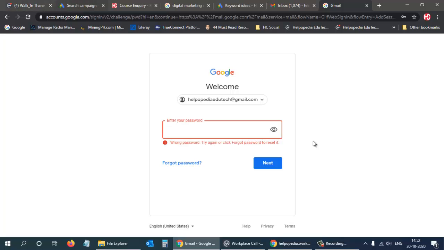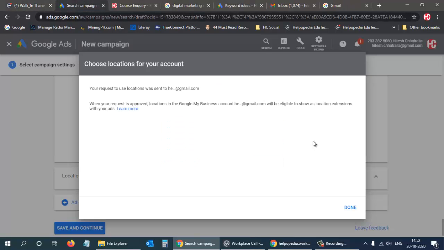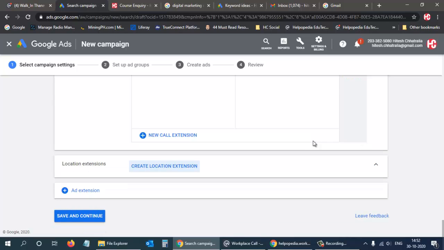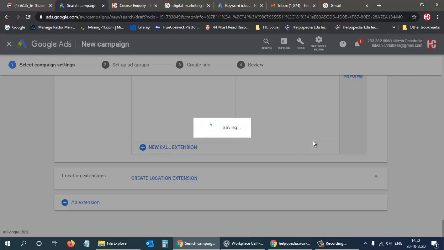This email address we'll take up later. That is not important right now, but this is done. So I just need to click on the link which is given in my email. Once it is done, I will be allowed to use this. So it is done. Create a location, and then I can click on save and continue.